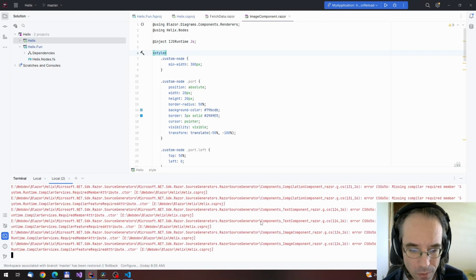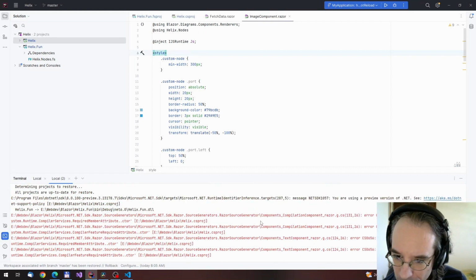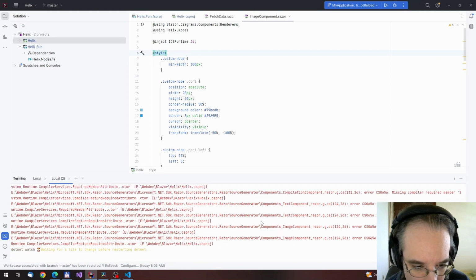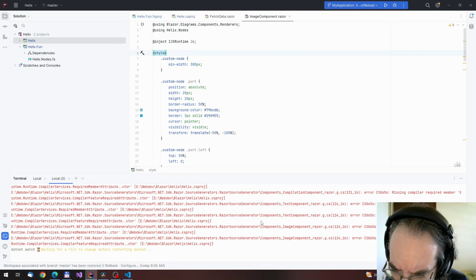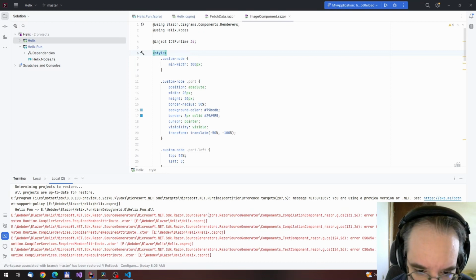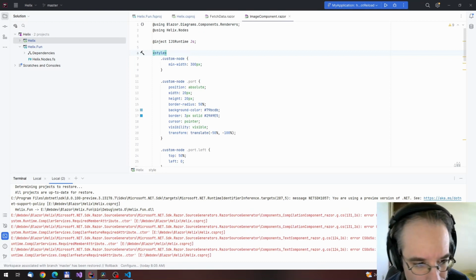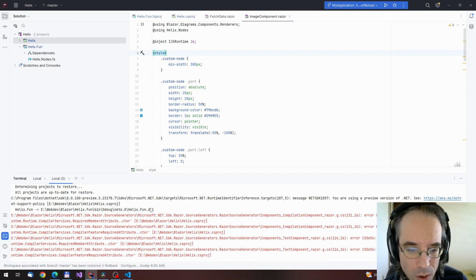I sure hope so, and they don't. Source generator, missing compiler required member, System.Runtime.CompilerServices RequiredMemberAttribute ctor. So is there something wrong with the constructor, or is this something having to do with MudBlazor?